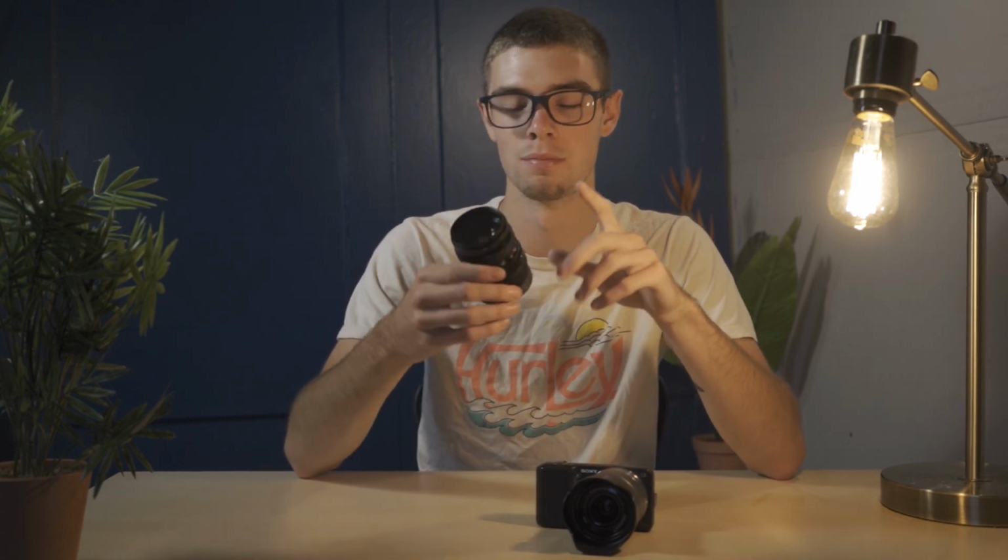I'd definitely recommend picking up a cheap Canon FD or a Konica lens like this that are for old film cameras, because these things are dirt cheap and they're so much better than just this kit lens that comes with these cameras. So I definitely recommend one of these if you're going to be filming a video.